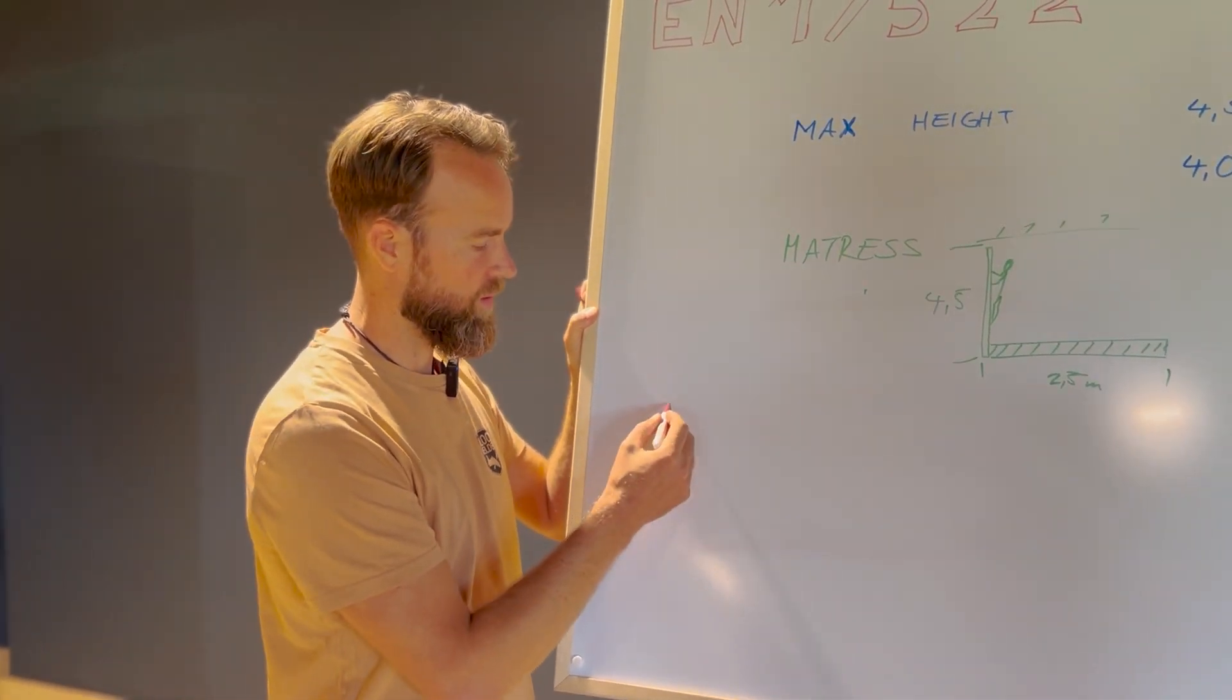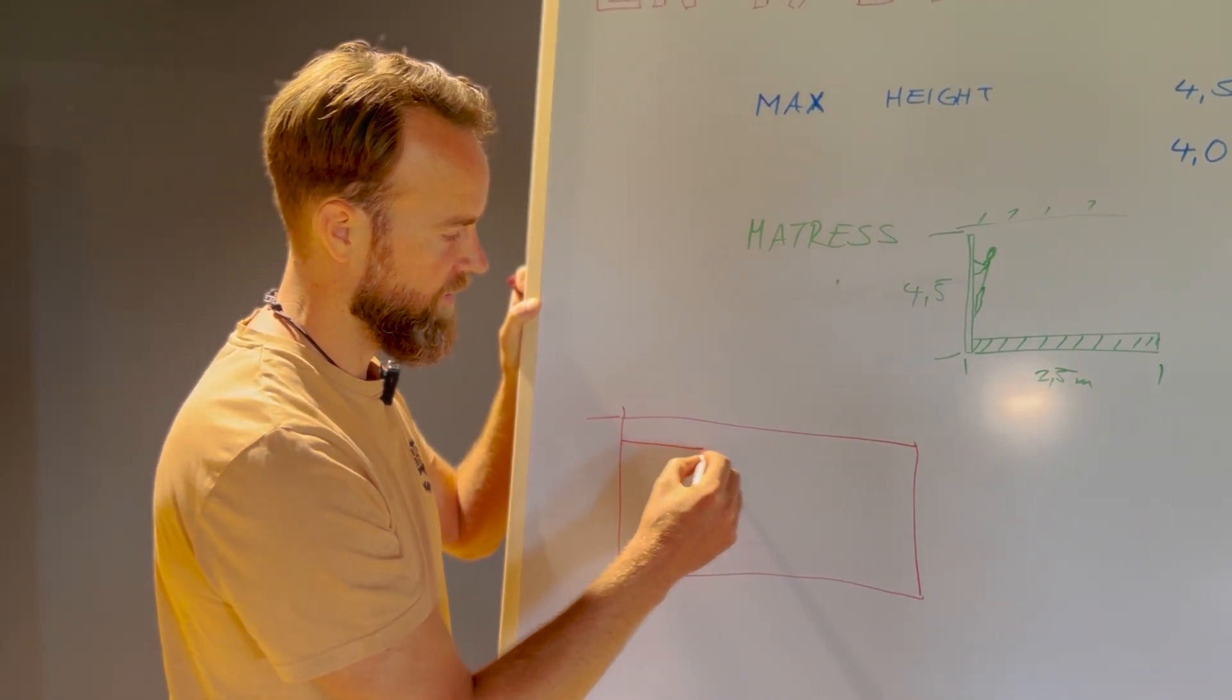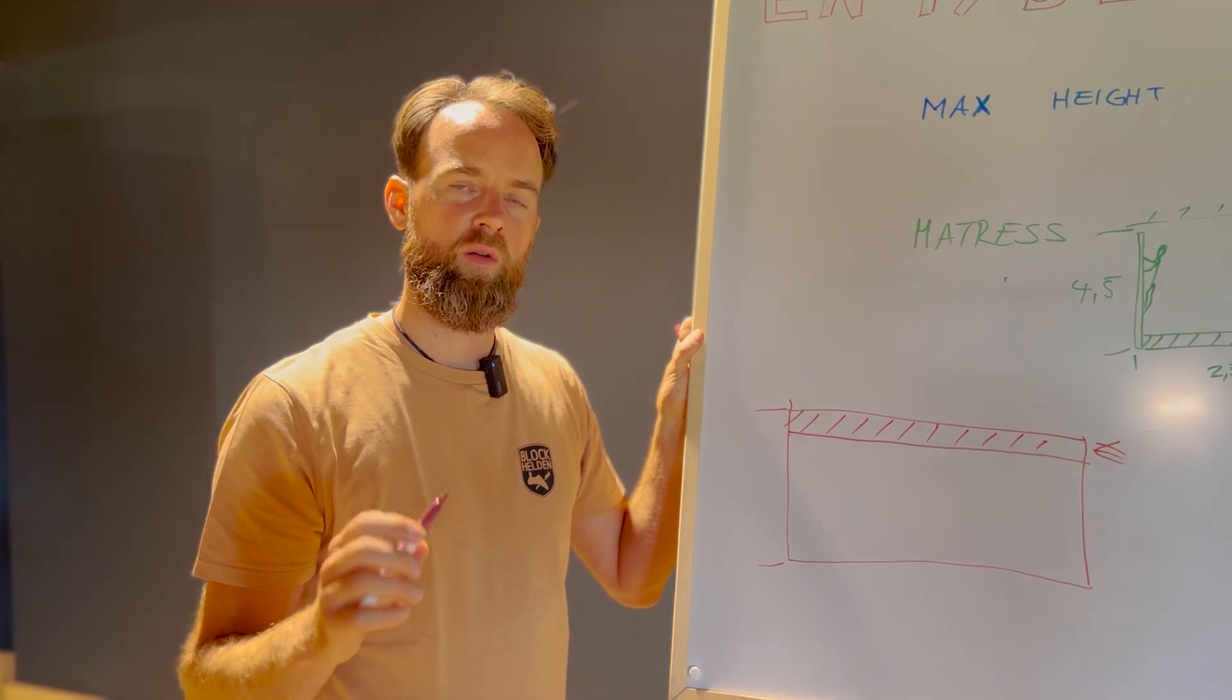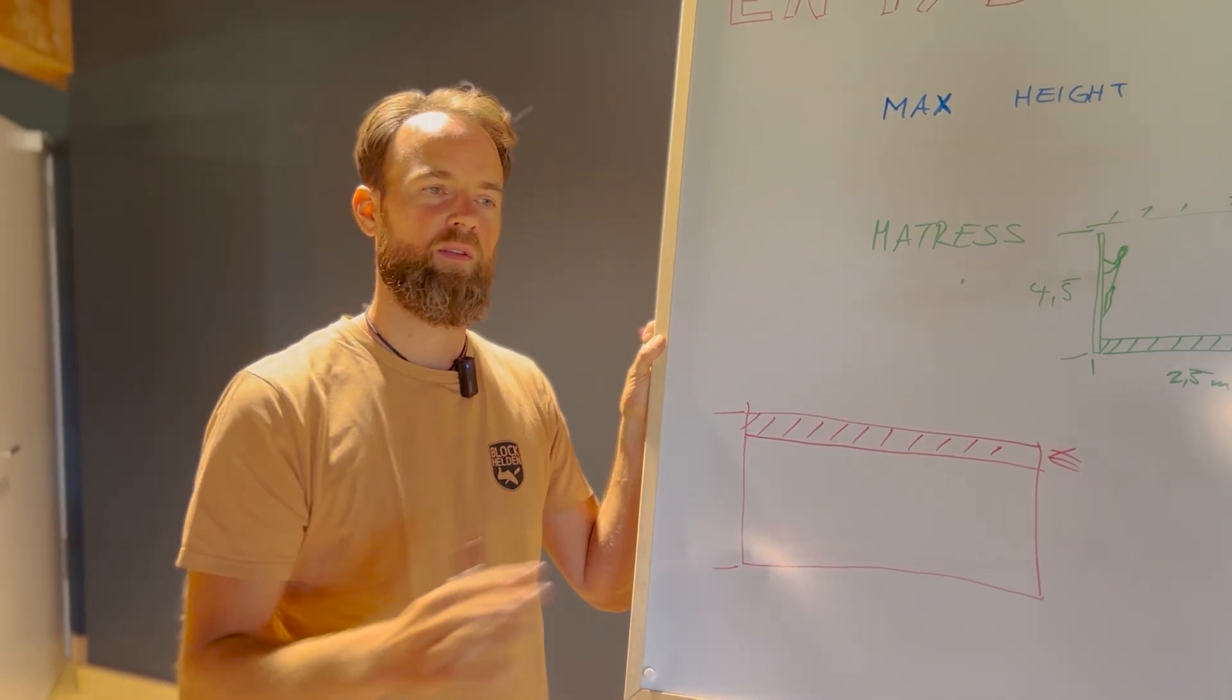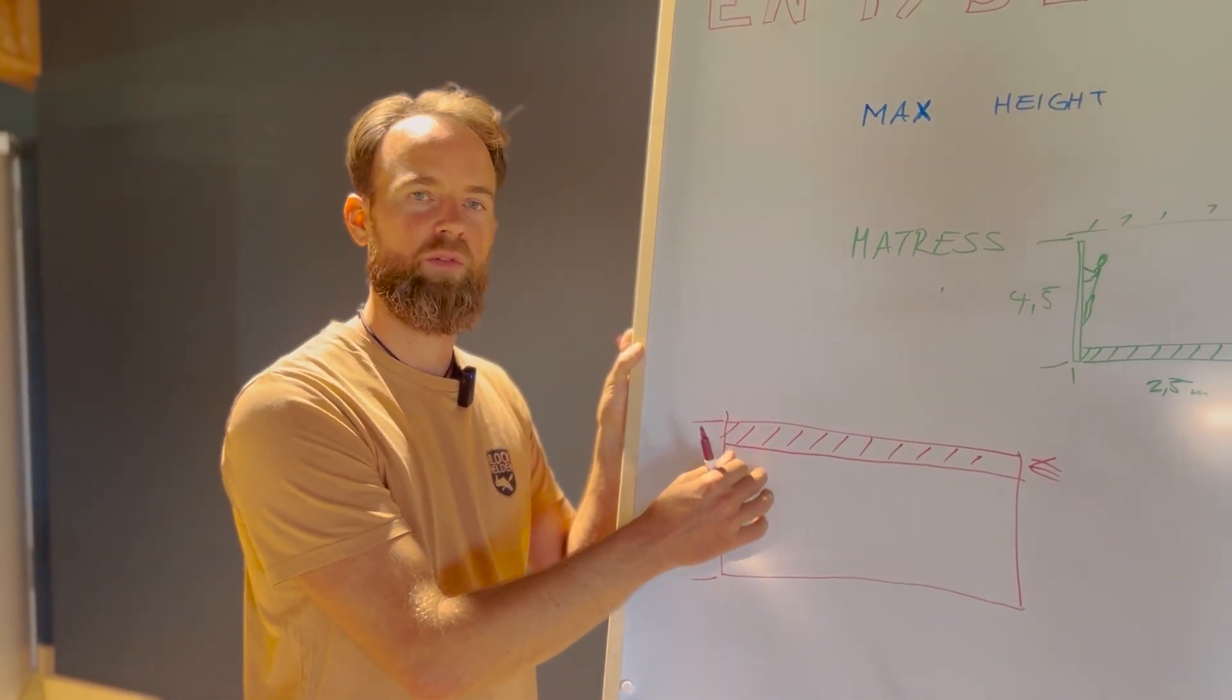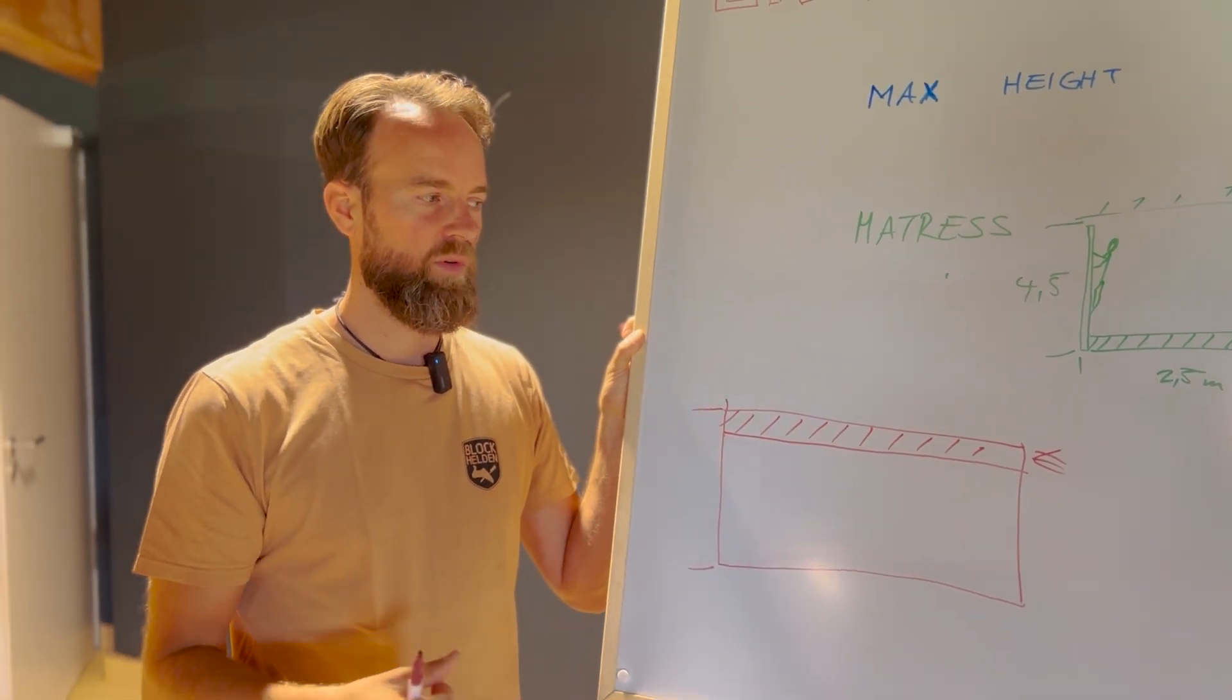People often read it as a design briefing, it's not. You have to think about your customer. This is a 4.5m wall, and you just save yourself half a meter. It's a lot of surface. At the end, it's a lot of cost on your side that you can save. From our perspective, it's really not a good idea to do your first grades, maybe 1, 2, 3, 4, to 4.50, because that's not good for a beginner. You don't have the muscles, the strategy to jump, the timing is wrong. I would not suggest you to route set to the top. You have to really be intentional where you need the whole height, and think about your design briefing and your investment.